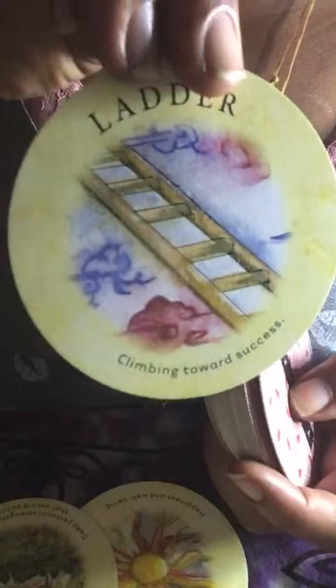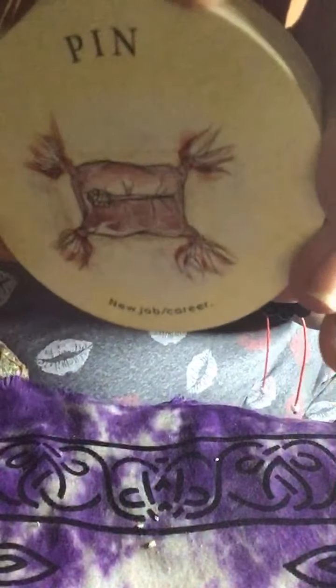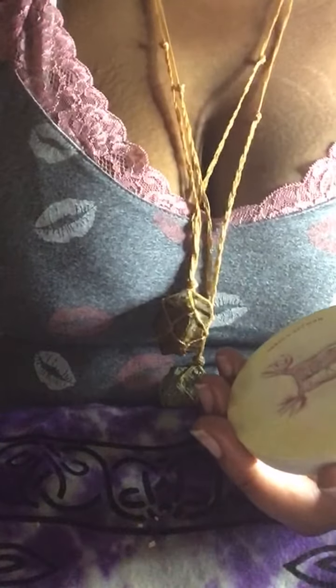Wow, you got ladder, climbing the ladder towards success. Yeah, success is like all over your reading. Let me move on. Bottom of the deck, as I'm cleaning up the deck, says pin, new job or career. I'm telling you, there's new energy coming in for you. Success is like written all over this reading, in between a little bullshit we got to deal with at times. But would it really be life if you didn't have a little bit of bullshit to sometimes clear out?